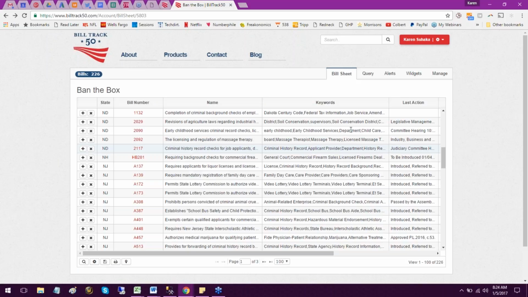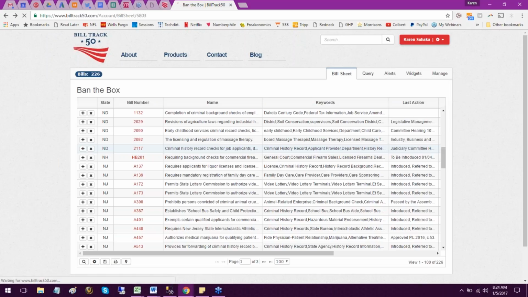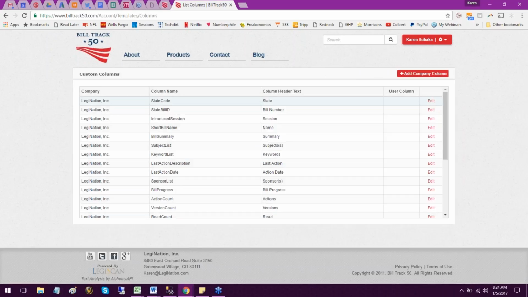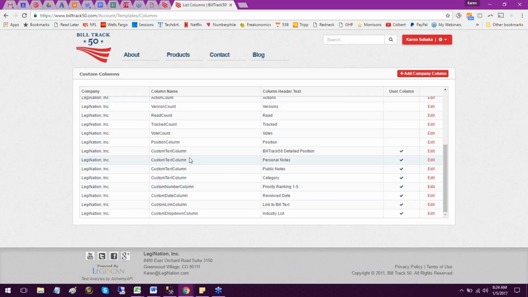All right, so moving on, talking of the keyword column, I wanted to talk about our new column features. To create a new column, we have changed how it works. So now there is the Manage Columns choice. This is definitely an advanced topic, but I think it can be valuable. So I'm going to go to Manage Columns. And here's all of the standard company columns that we provide by default. And then we've got our custom ones here at the bottom. And I've given them names, so here's different names. And they're all different kinds of data types.